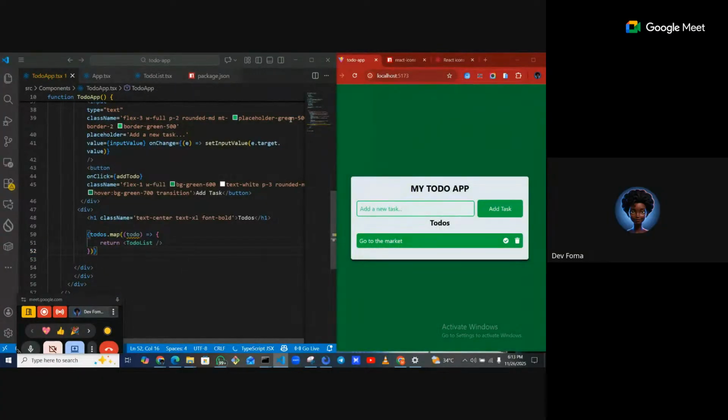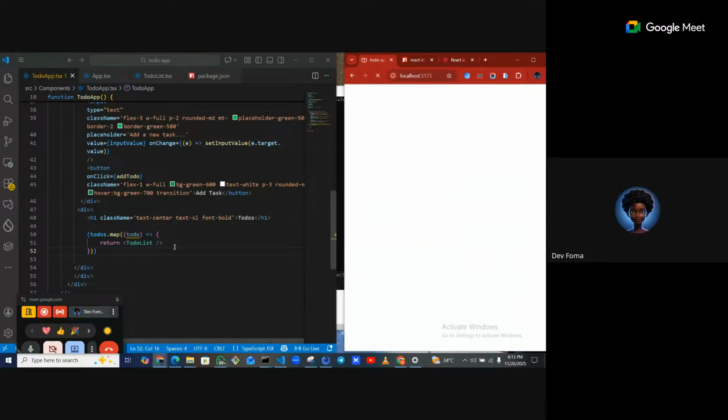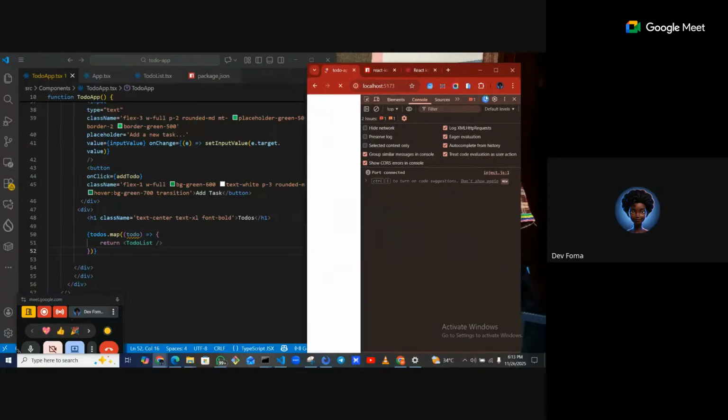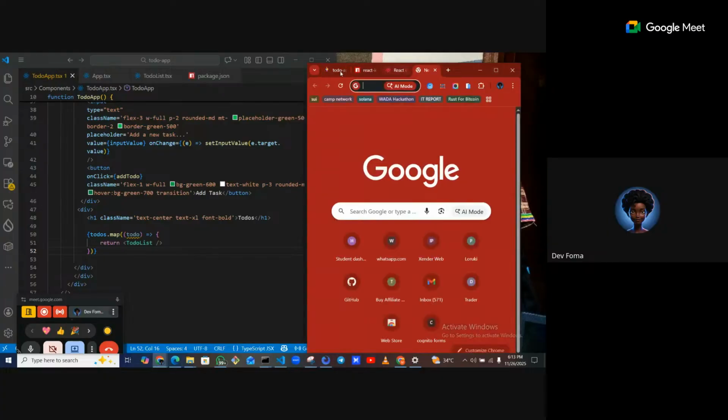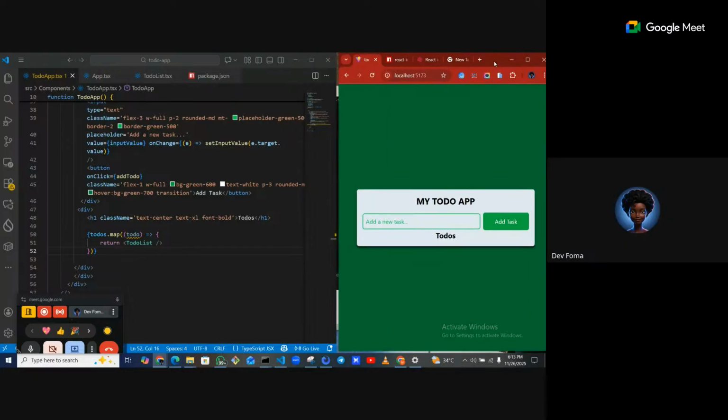Okay. I don't know why my React app is not reloading. Now you can see that we don't have any to-dos here.